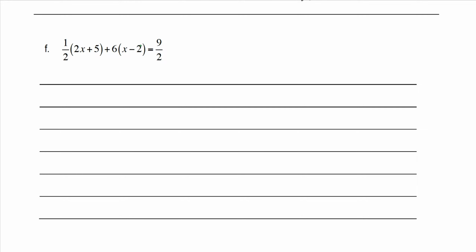So this is my suggestion. I'm going to times everything, look, that's why I'm putting the big brackets around everything, by what? By 2. Why by 2? Because if I times everything by 2, I'm going to get rid of this denominator. And on the other side, when I times everything by 2, exactly the same, I'm going to get rid of this denominator. So that's going to be my first step.